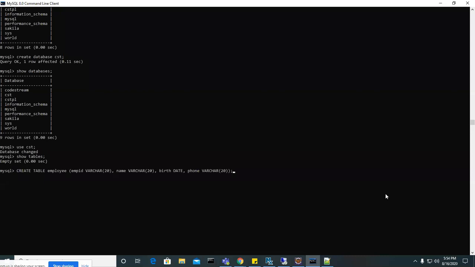Yeah. Now it comes. So look at this: create table employee, 1, 2, 3, 4 columns we get. And let's see that created. Now what are the tables under this CST table database? How many tables do we have? One table, employee. And if you want to see what records are available in this table: select star from employee.